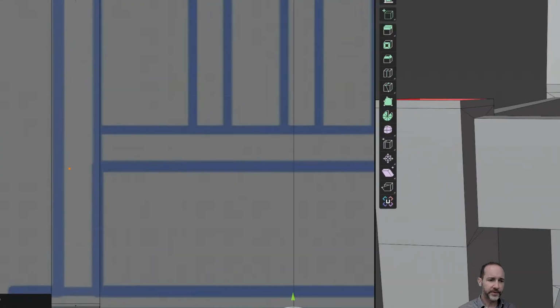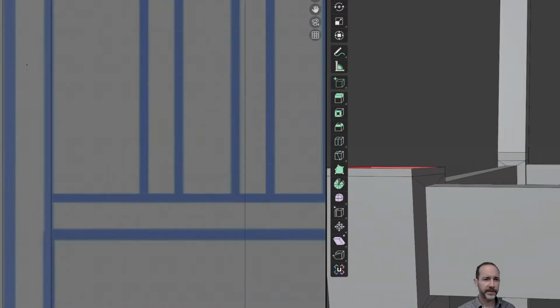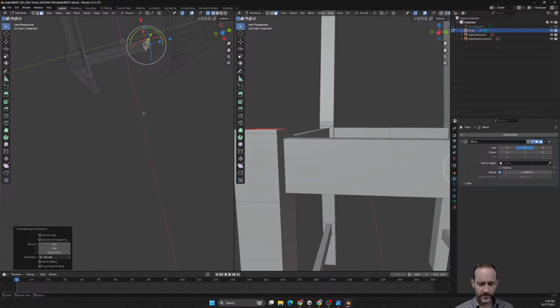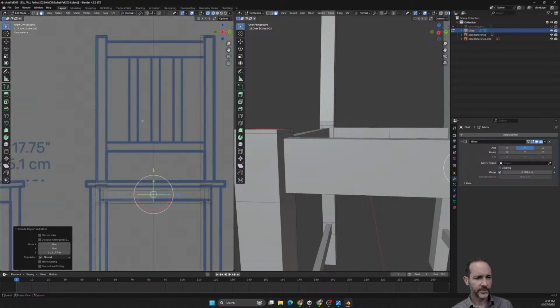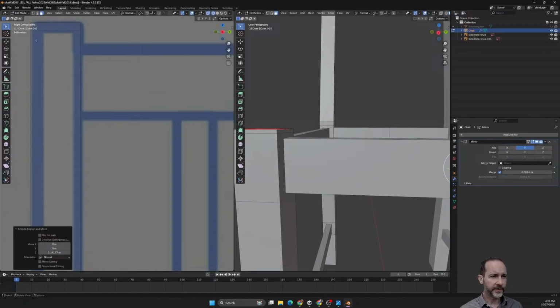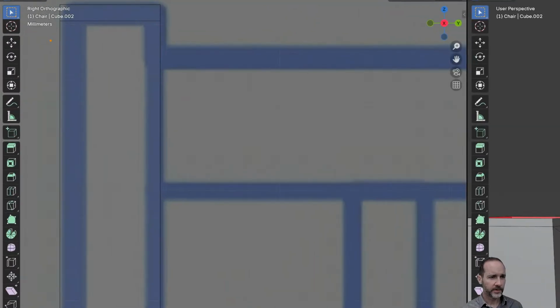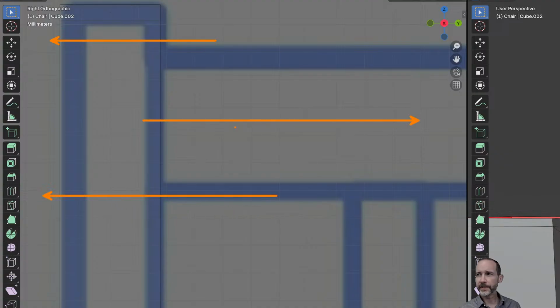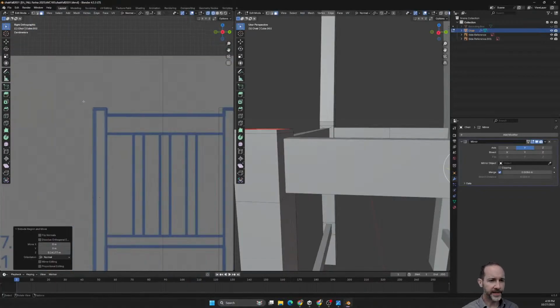Same process. We can loop cut, extrude, and then over here we can again loop cut, and then extrude this way. So let's do that.